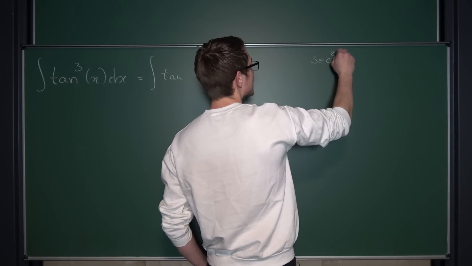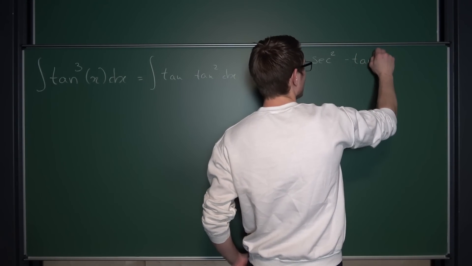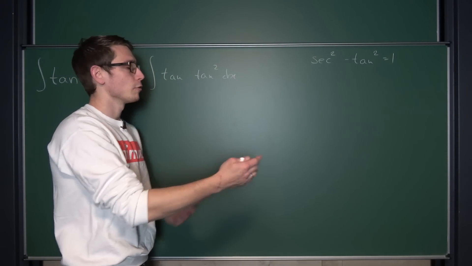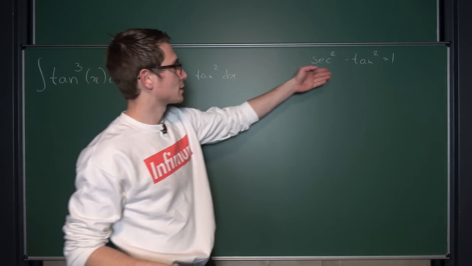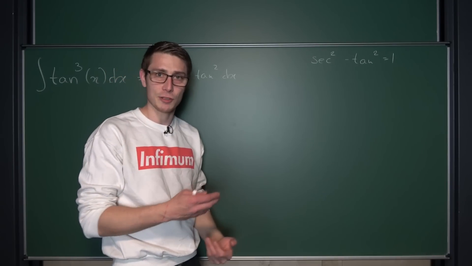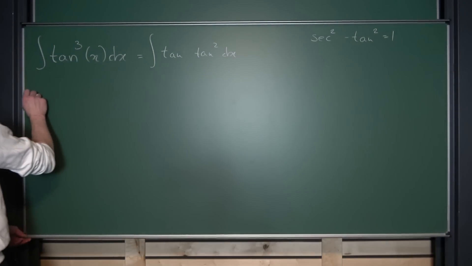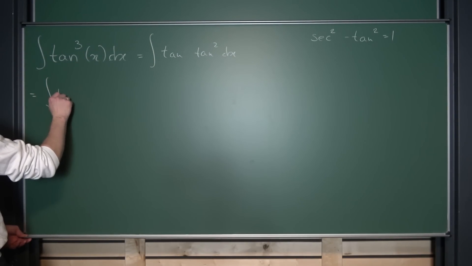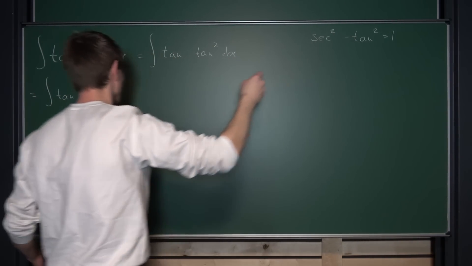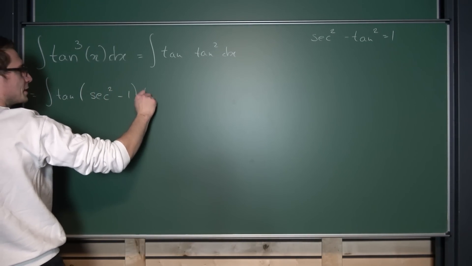And do you know what the cool thing about tangent squared is? It's basically Papa Pythagoras, fundamental theorem of trigonometry, just rewritten a tiny little bit. If we take a look at the difference of the secant squared, which is 1 over the cosine but squared minus the tangent squared, it's gonna give us 1. It's the equivalent to cosine squared plus sine squared equals 1, just forming it around a tiny little bit. So if you were to solve this whole thing for example for secant squared, because the secant squared kind of has something to do with the differential of the tangent, we are going to talk about this in a minute. We are going to end up with the integral of the tangent, which is the single thing here times, and if we bring tangent squared to the other side and then subtract 1 once again, we are going to get the secant squared minus 1, all of that integrated with respect to x.